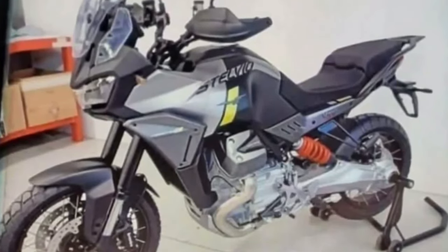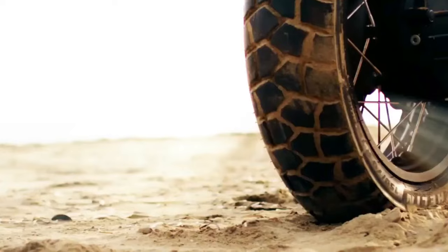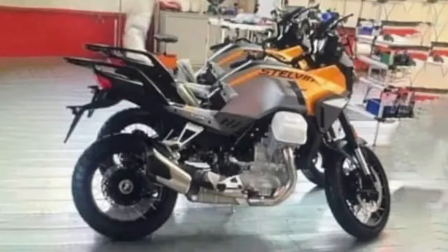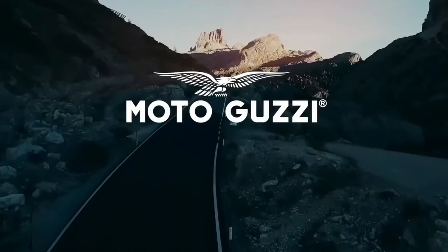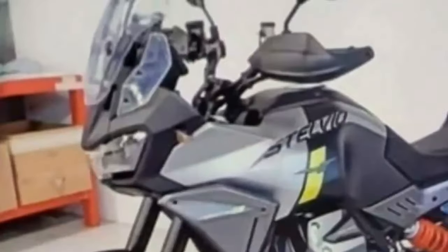The Piaggio-owned Italian brand showed spoke wheels, the bike's name, and a picture of the Stelvio mountain pass to subtly tease the motorcycle. Since then it's become a hot topic for enthusiasts, thanks to repeated sightings of the Stelvio undergoing tests. Now the testing phase appears to be finally over, as images of the production-spec V100 Stelvio have been leaked on the internet — straight from Moto Guzzi dealerships.